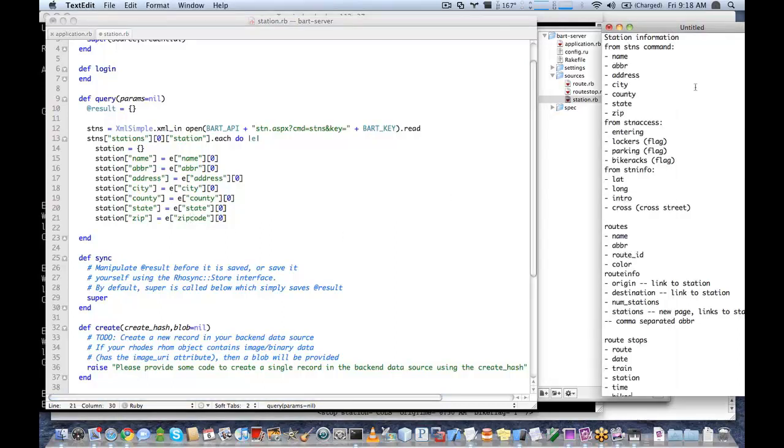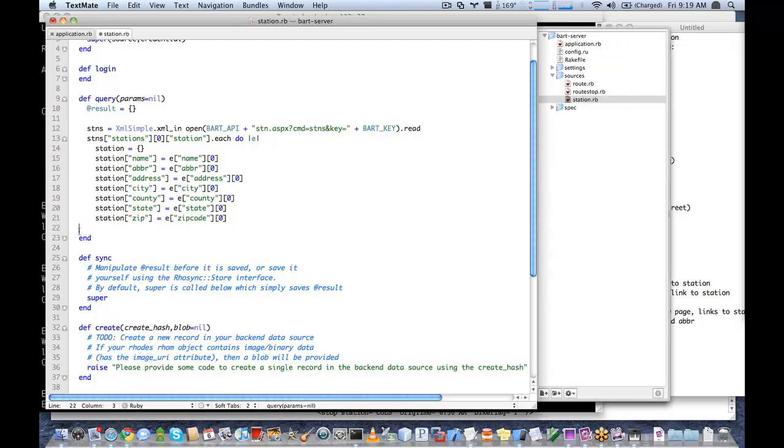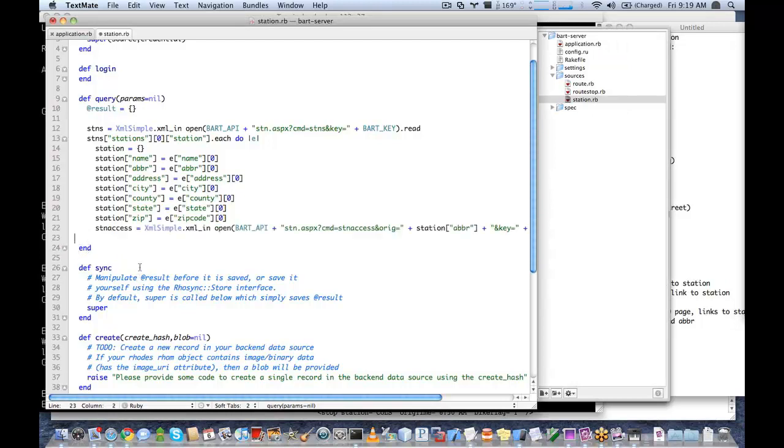And if we look at our notes here, there were a few more APIs that we're going to need to call to get the rest of our information. So from the station access, we're going to need to get the entering, lockers, parking, and bike racks. So what we're going to do is make another call here to the API.